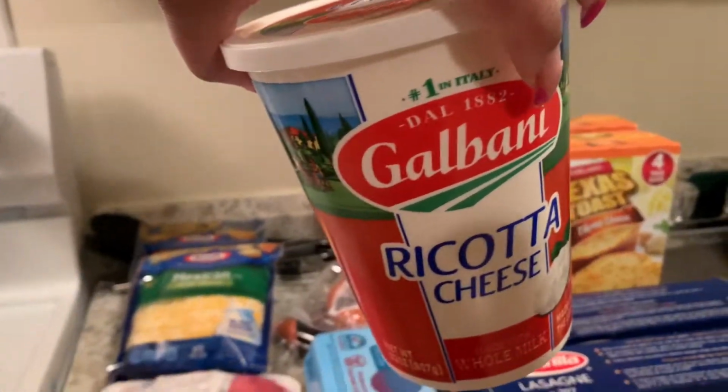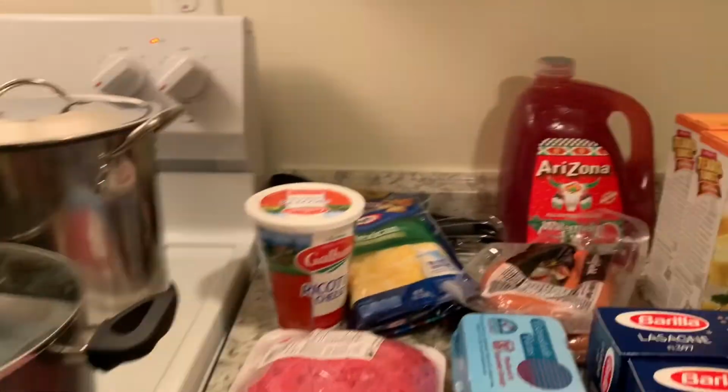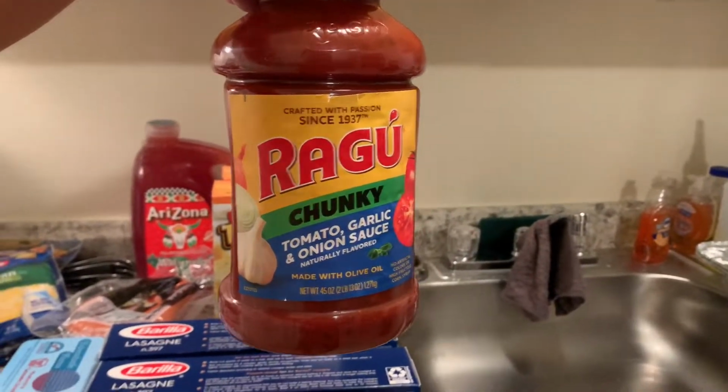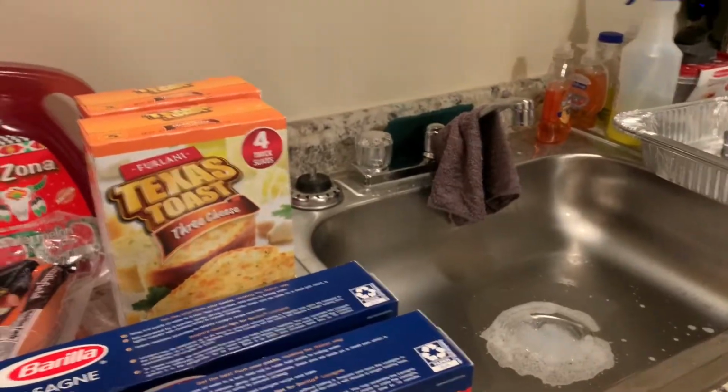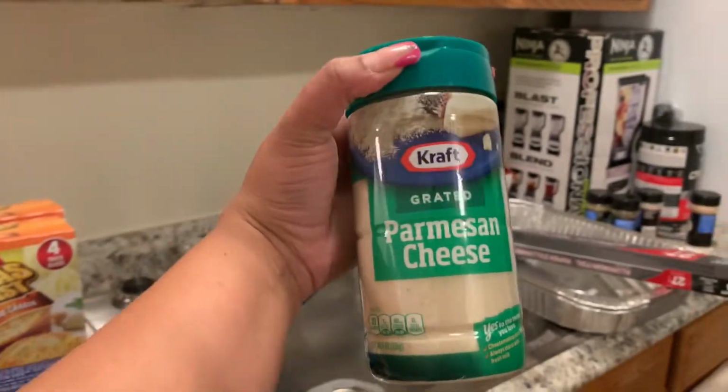And we got our ricotta cheese. You're gonna need some tomato sauce. Some mozzarella cheese. And some Parmesan cheese.